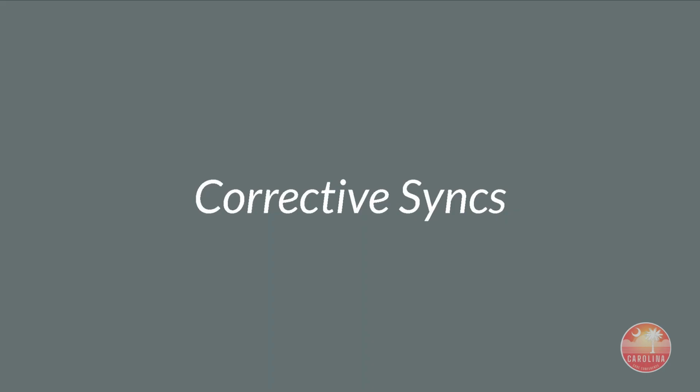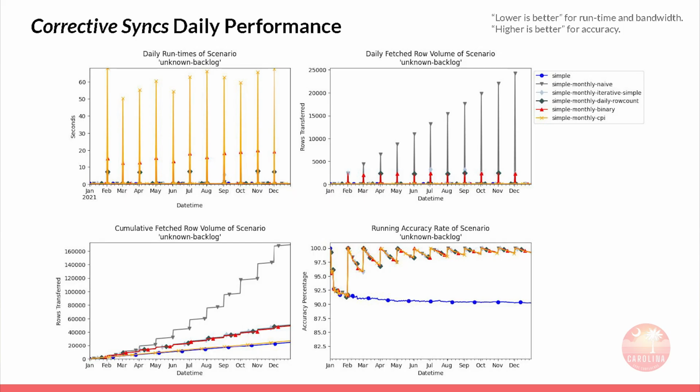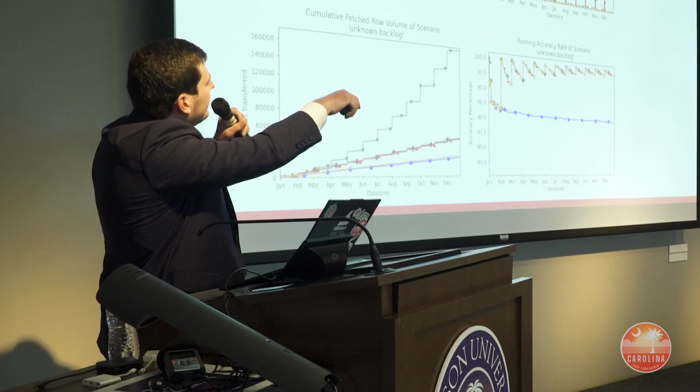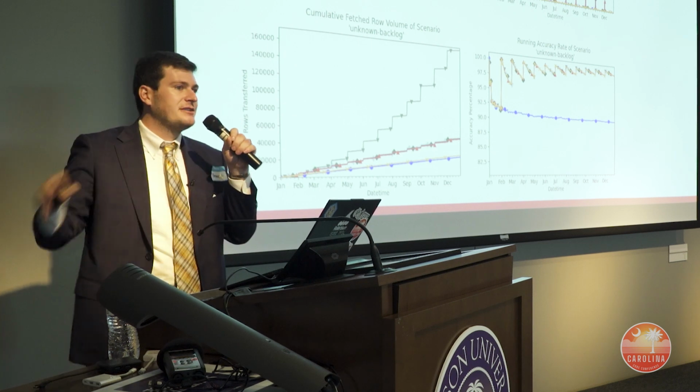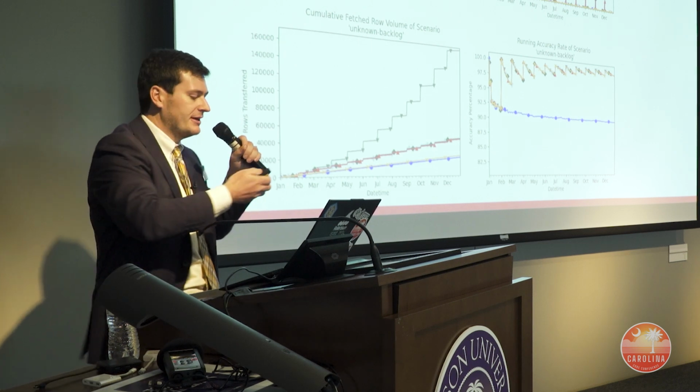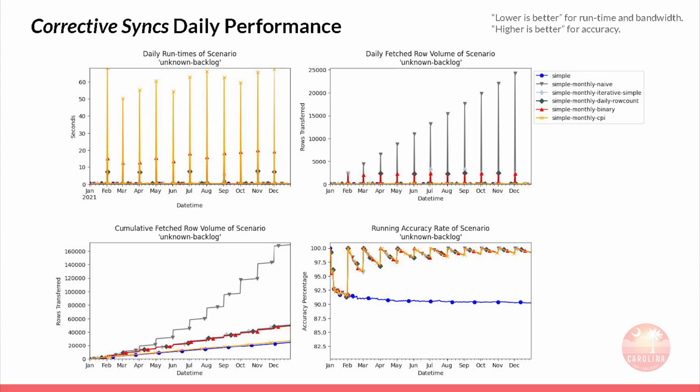All right, let's combine the ideas into the simple syncs. And here at the bottom are the daily simple syncs. So the really fast one, the blue, is the control. And then these spikes are the once per month backtracking where we do the entire interval. The gray case here is the naive case. So when you resync the entire table, so just drop the table and start fresh again. And of course, it gets gradually worse and worse every time. But the main thing to point out is this is the accuracy graph, and it has this bouncing effect where it is amortized to 100%, but it's not quite 100% at any given moment.